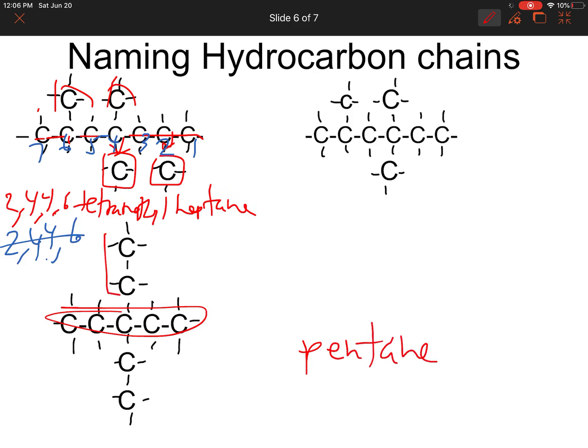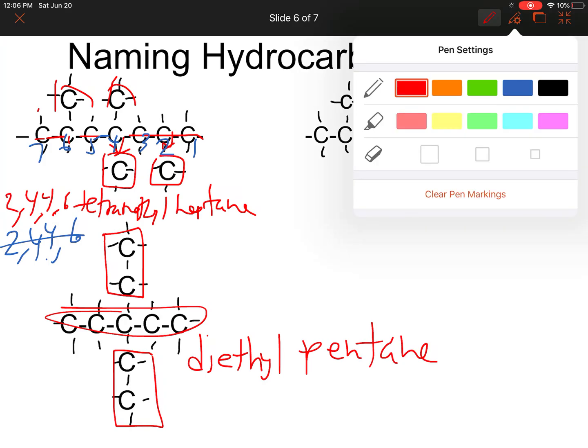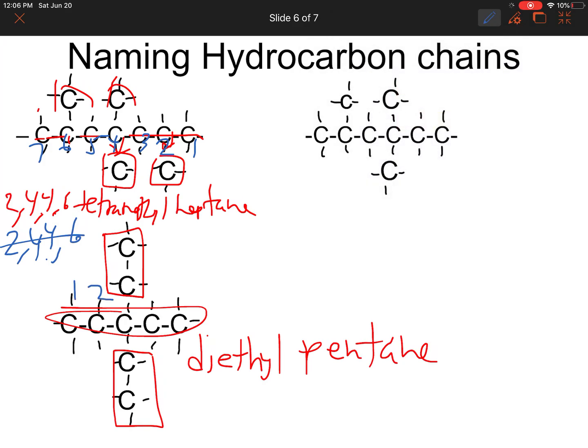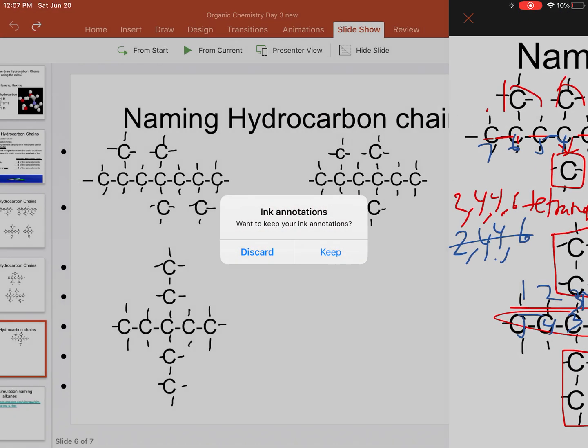Now, look at this. We have 2 in a row up here. That's ethyl. We have another 2 in a row down here. So instead of saying ethyl, ethyl, what's the prefix for 2? Di. Diethyl. Okay. 1, 2, 3, 4, 5. So again, because this di is 2 numbers here. Off the 3 and the 3. Either way it goes, it'll be 1, 2, 3, 4, 5. So it'll be 3, 3. 3, 3 diethyl pentane. That's it.